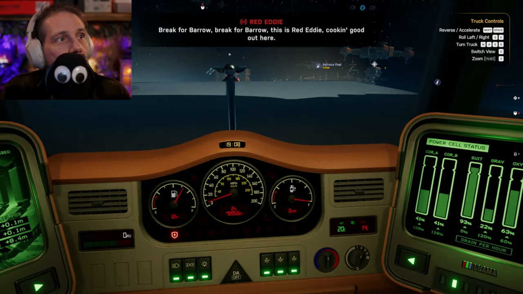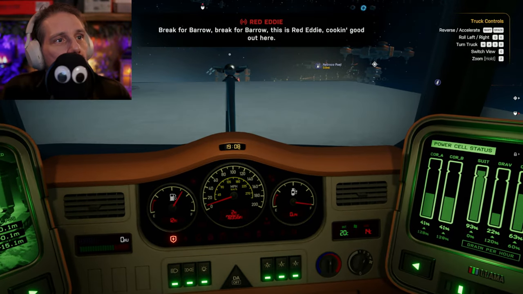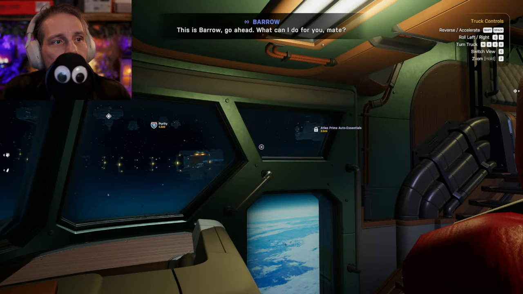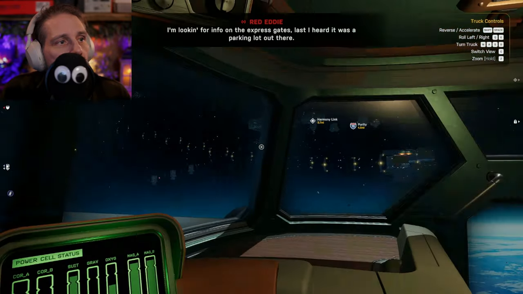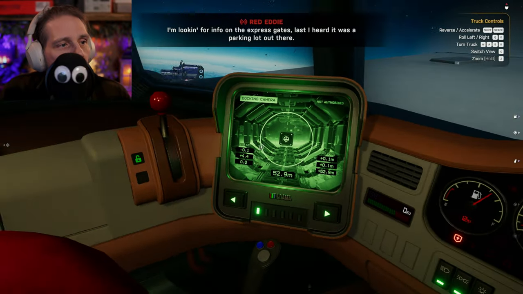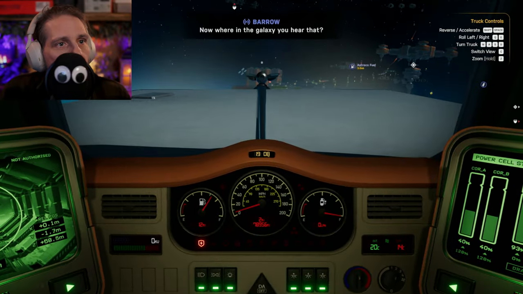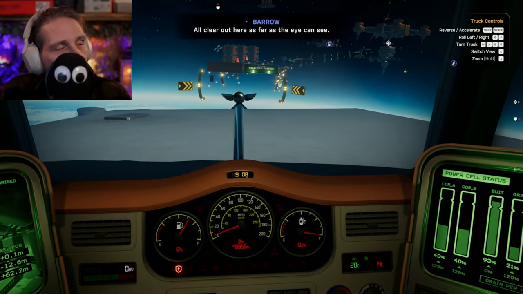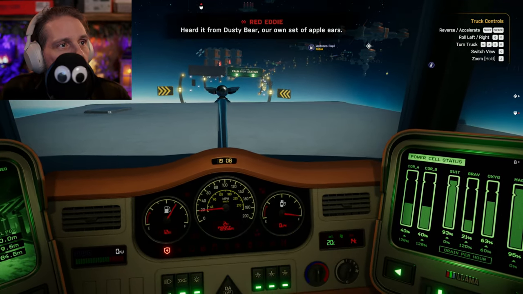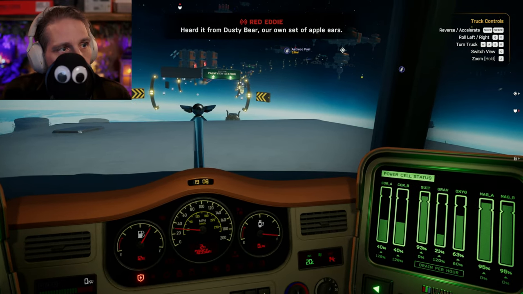No. Break for barrel, break for barrel. This is Red Eddie, cooking good out here. This is Barrow. Go ahead. What can I do for you, mate? I'm looking for info on the express gates. Last I heard, it was a parking lot out there. Oh, now where in the galaxy you hear that? Oh, Palmview Station. Dead ahead. As I can see. Heard it from Dusty Bear, our own set of apple ears.